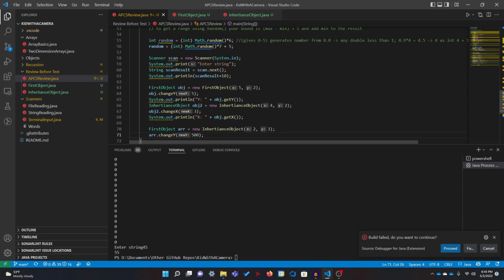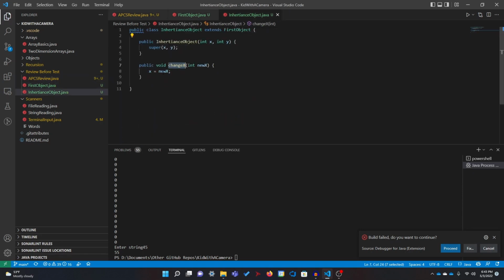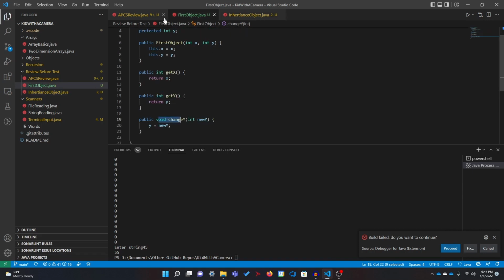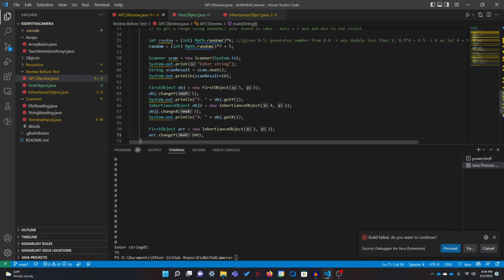Why not? Now, say you have a different change y method in here. Public void change y, int new y. It's the exact same as the other one, and I put just print on y, right? I'm not actually assigning anything. And I have this first object r.